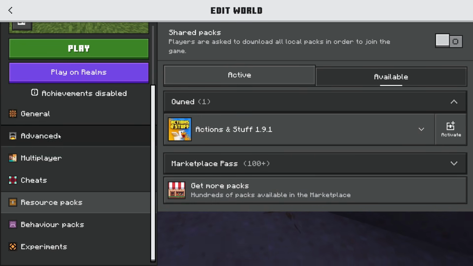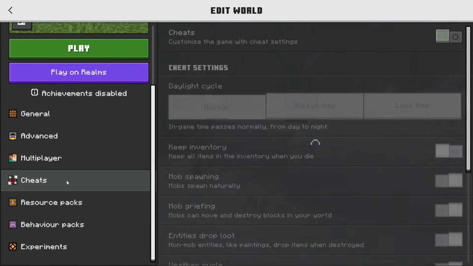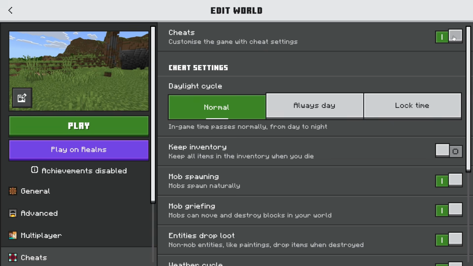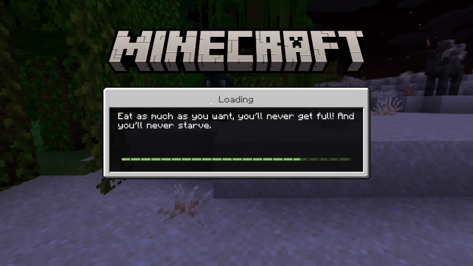Now, we are going to need to use night vision. Of course you can make the potion for night vision, but alternatively, we can use a command. So we can enable cheats. This may not always be ideal for you, but the best way to do it is with this, though you can also make the potion, of course. We can actually use a command if you want to as well. So we can then press play. Now wait for this to load.